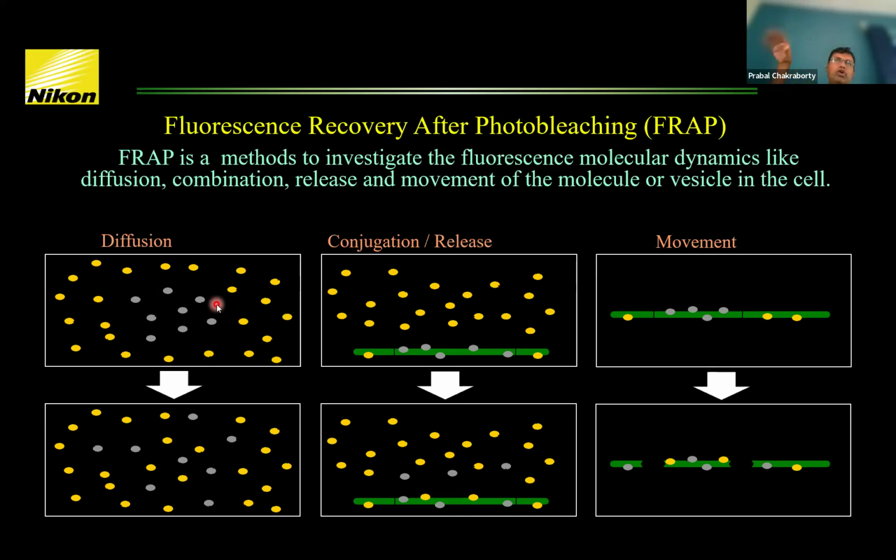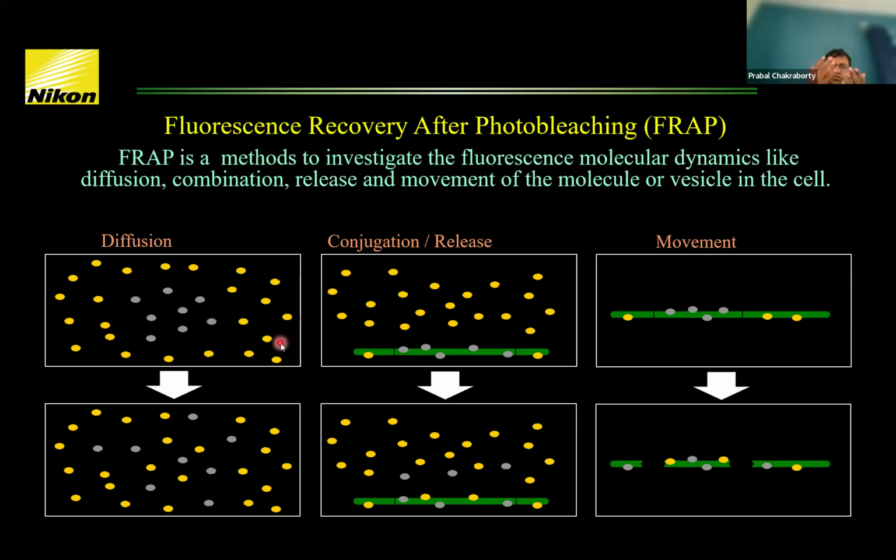With the software-hardware combination, we can illuminate that small ROI with very high laser power. Whatever molecules are inside that ROI will get bleached, and there is no more fluorescence signal. So you can see this is the ROI. Inside the ROI there is no fluorescence, but outside the fluorescence signal is there.